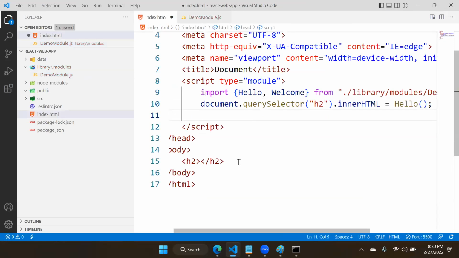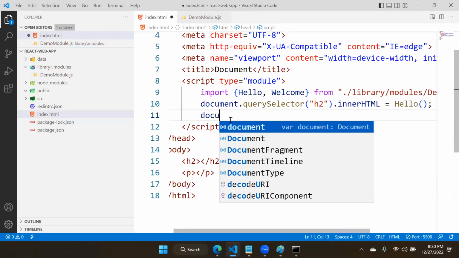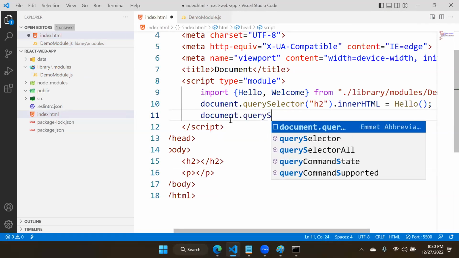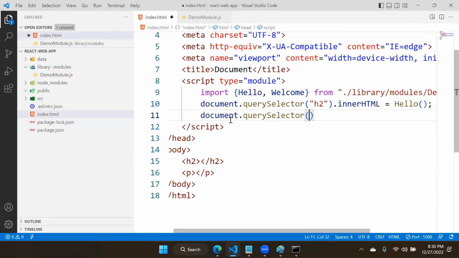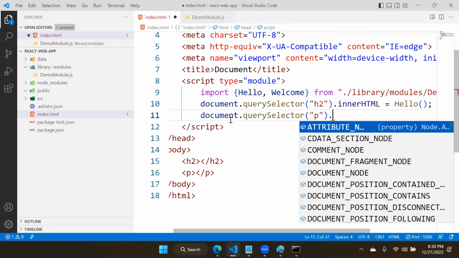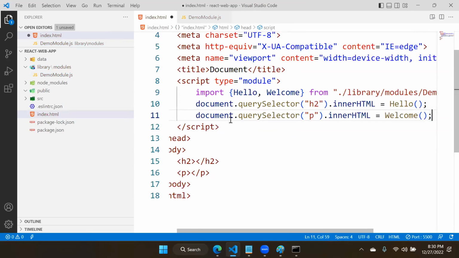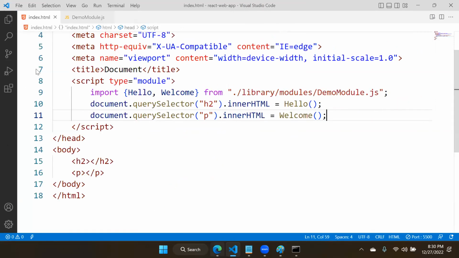Okay. We will put a paragraph. In that paragraph, we want to display document dot what? Document dot querySelector. We have query selector. What is it? Paragraph. In paragraph inner HTML, we are printing what? Welcome. Welcome is going to return here, and you can see it is going to work there.